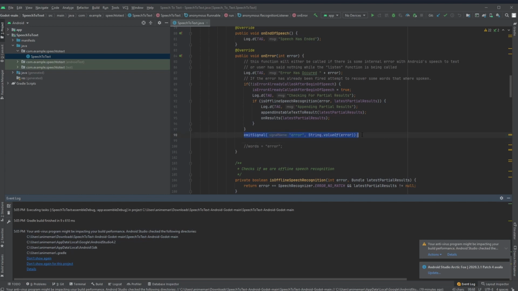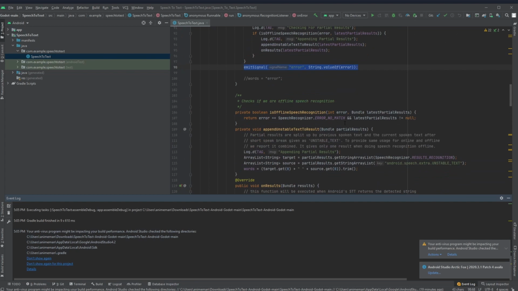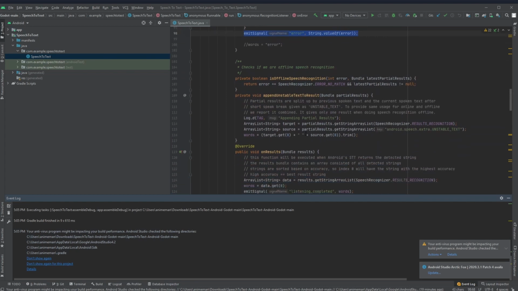So I've fixed the issue, and I've added in some other things like offline recognition and things like that to help fix some of the instability that people have been running into. Now, there is a PR currently out for it, but if you pull down either my branch or the release that I linked in the description below, then you will not run into this issue.